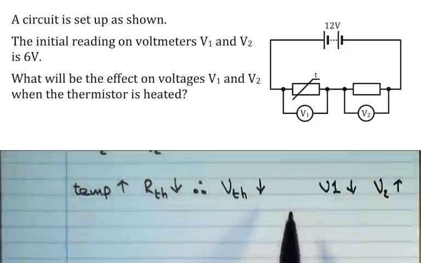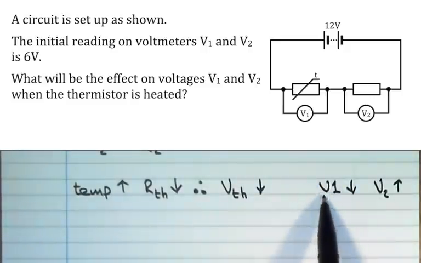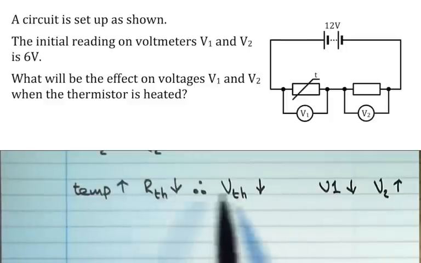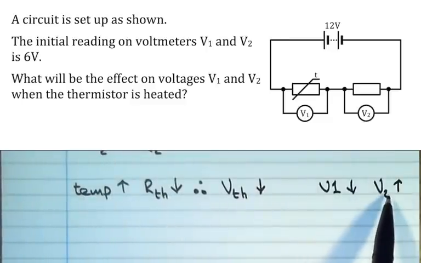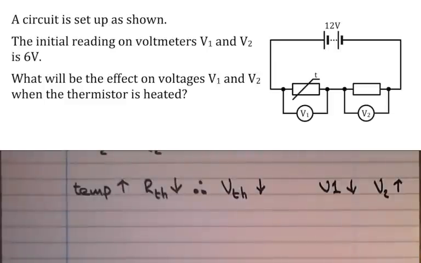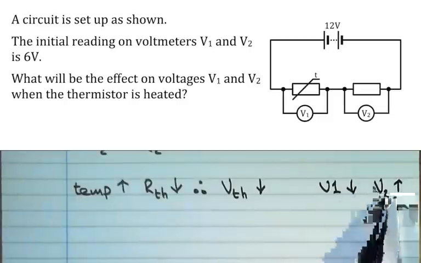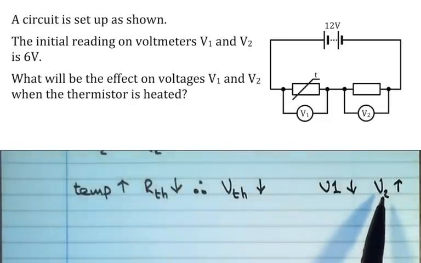One thing to note as well is that what caused this voltage to decrease was the fact that the resistance of the thermistor decreased. Where some people go wrong is they think that this voltage V2 increased because that resistance has increased. It's not. It's just the fact that the two voltages always have to add up to the supply voltage. So the fact that this voltage has gone down has caused this one to go up, even though the value of that resistance is constant. It's not changed.